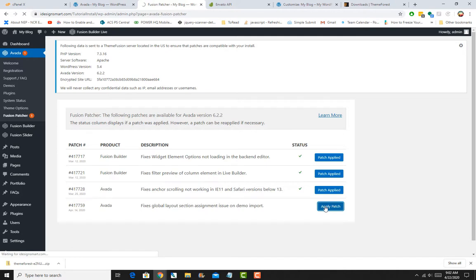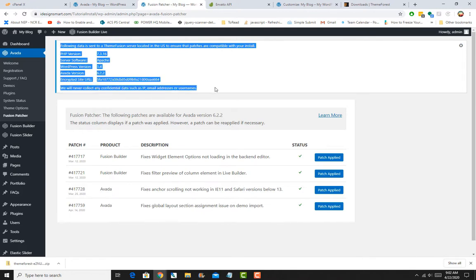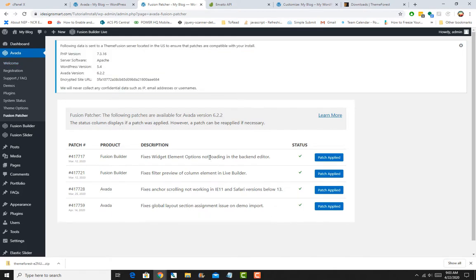And at the top you see this information, which is essential. Also, if you have to contact support for any kind of information, on what your PHP version is, what your Avada version is, what your WordPress version is. So all that information is needed by support if you need to reach out to them.